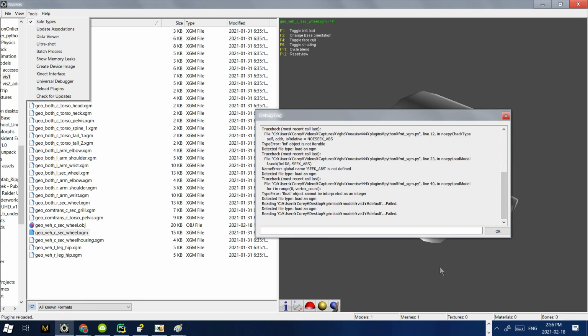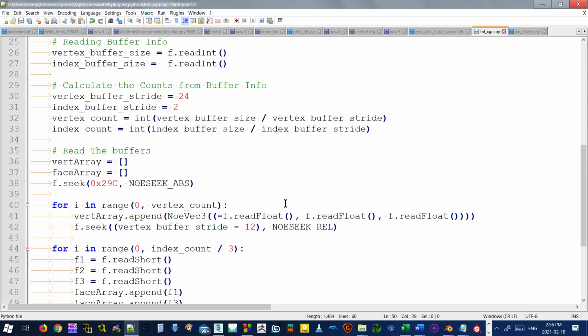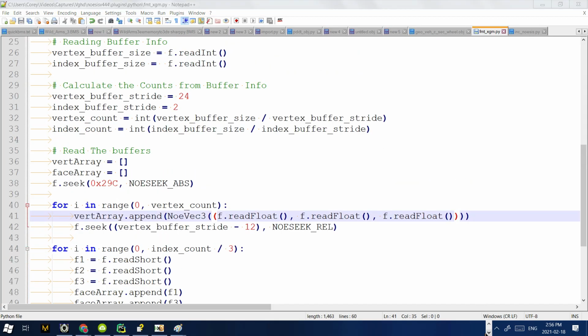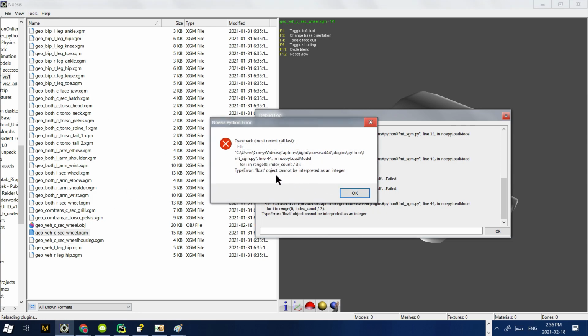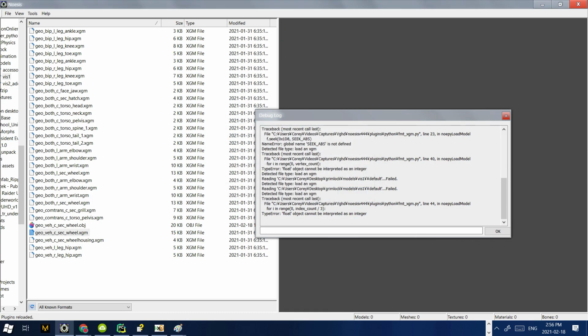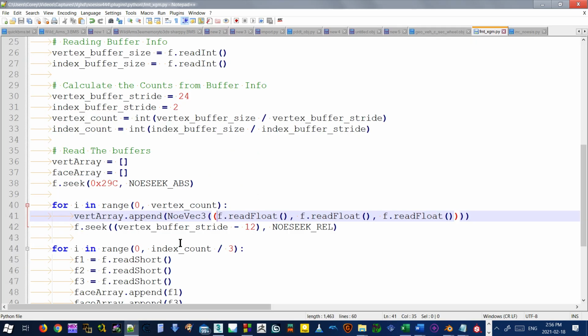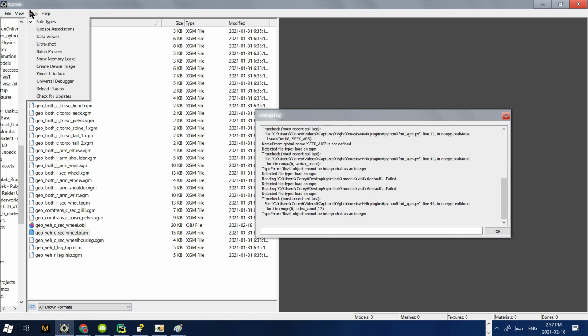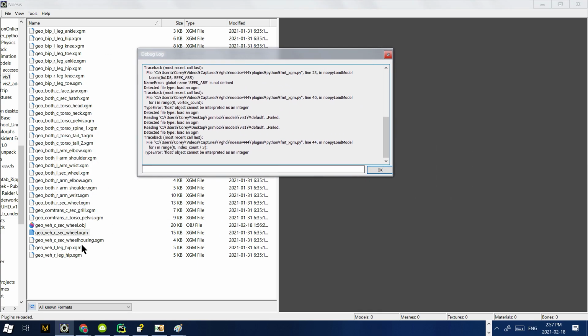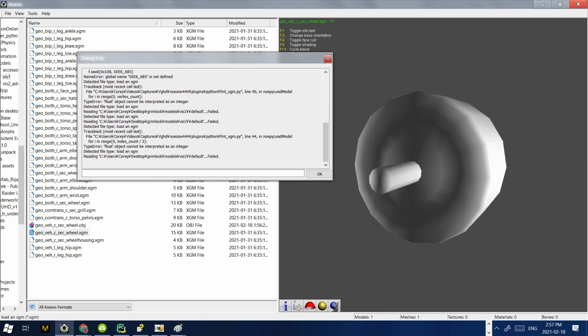Tools, reload. Actually, no, I remember what I forgot. We gotta take that negation off here, and that should be fine. And then reload plugin. Alright, so it's saying that I can't divide it because, no duh. Okay, so where I need to put this 3 is back up here, and then that's going to work again. So we're going to save. What am I doing? Oh my god, too many tabs. Okay, reload, and then I got double click. And so now this is properly flipped.